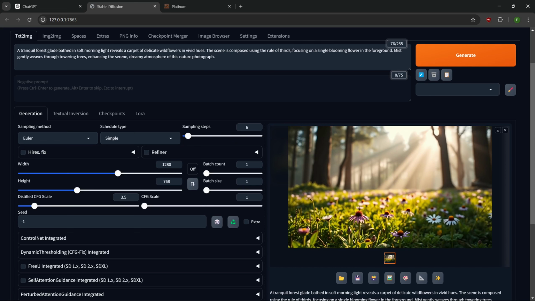I do like it better when it describes the composition more succinctly, like rule of thirds composition, instead of saying the scene is composed using the rule of thirds. It's a little too wordy for me. This did hold to it fairly well, where we have three kind of distinct areas of the image. It's not bad. I'm not going to say it's great.